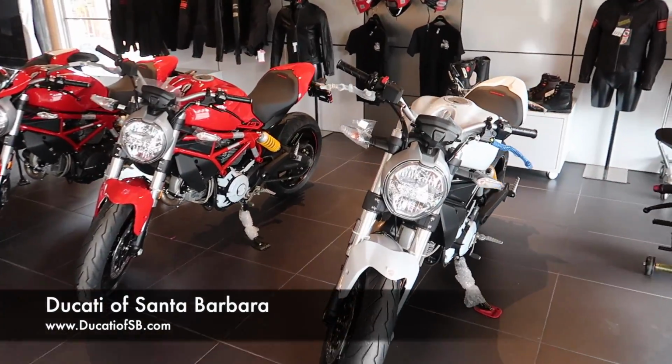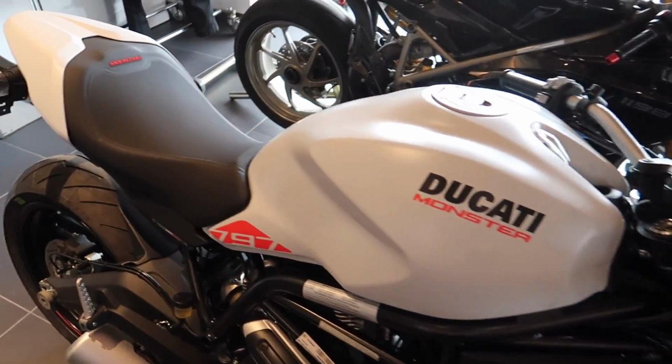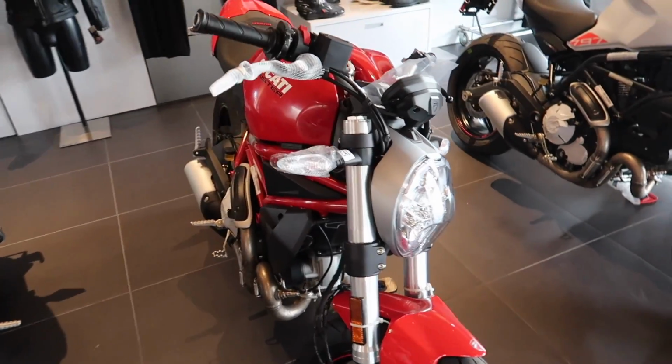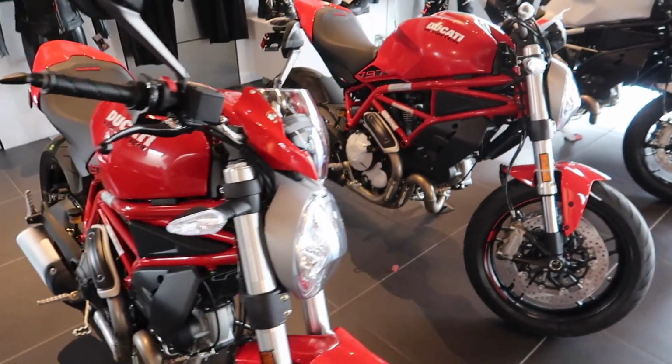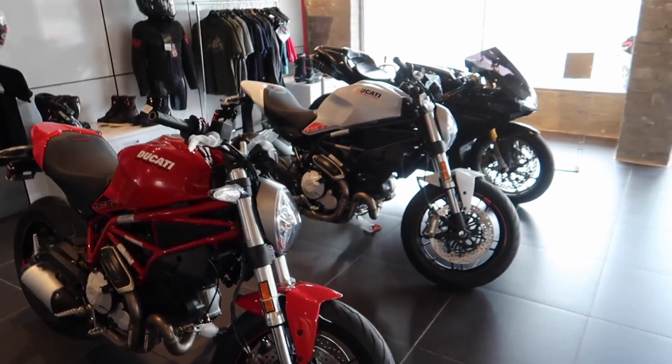And then they also have some 797s, Monsters in white. That is absolutely stunning, dude. I'm so excited. I can't wait for the other bikes coming too as well. Look at that. So two red ones and a white one, with lots more bikes on the way, I believe actually later this week.